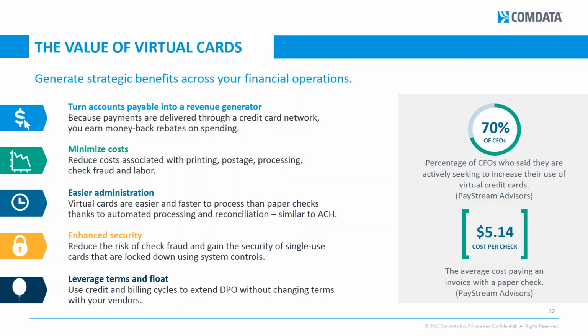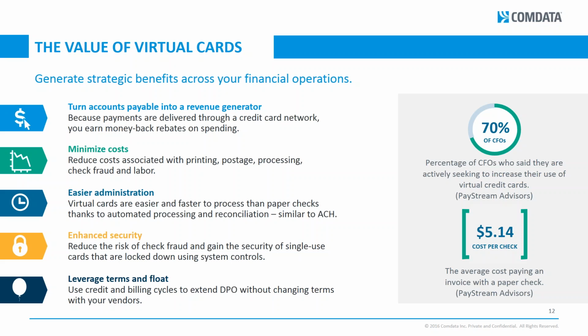And then secondarily, rebate is generally contingent on terms that you may agree to with Comdata. And what I mean by that is how quickly you pay Comdata for whichever credit card transactions have posted during the agreed upon billing cycle. So obviously the quicker you pay Comdata, the more we're able to offer you in rebate.